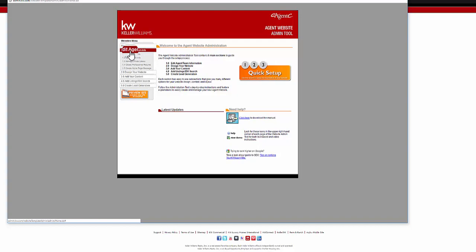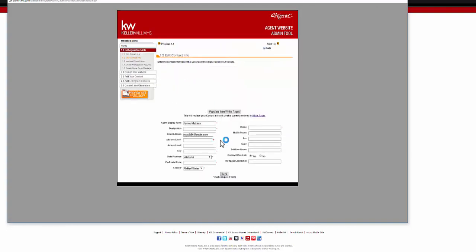Now, if you were setting up your eAgency website, you would start at 1.1 and then just keep working your way through them all. We're not doing that. We're just going to hit on a few of these because we're just getting your KW technology set up, not the eAgency website, which is going away. And by the time you watch this, it may already be gone. So basically, we're going to start by clicking on number 1, and we're going to go to section 1.2, Edit Contact Info. And all we're going to do here is make sure your contact information here is correct. And we're going to fix whatever isn't.